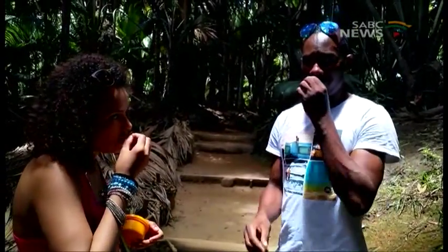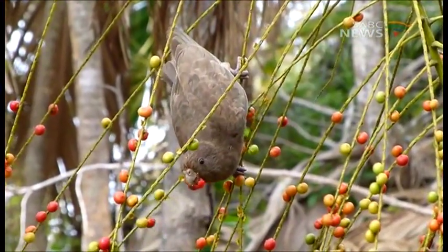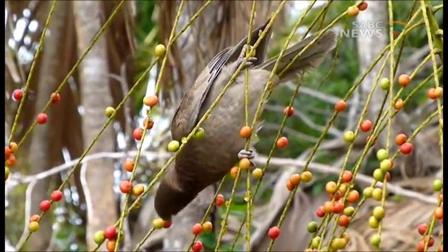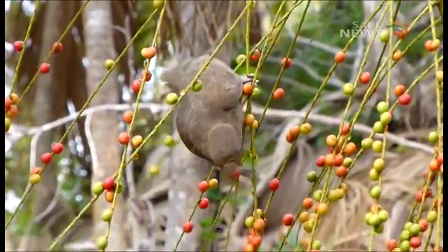So if you're in the kitchen and you're missing something, you don't need to run here and there, you can use this. Yes, it's very good for fish and also for other dishes. If you are lucky, you might get to see the Seychelles black parrot. This small bird is entirely dark grey except for greyish undertail coverts. It is only found on the island of Praslin.